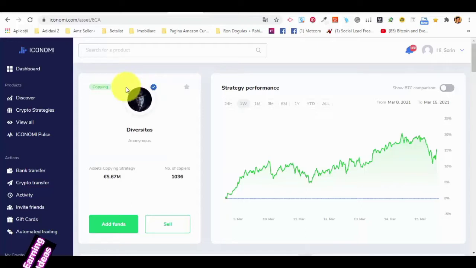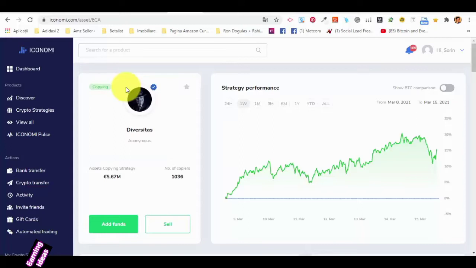Now, copying traders is not financial advice. We do not give financial advice whatsoever. It's up to you however you want to invest your money, or if you want to copy other traders or trade yourself or anything like that. We are just going to show you how you can do that and what we are looking for. Okay, but it's up to you. It's your decision how you want to do it.